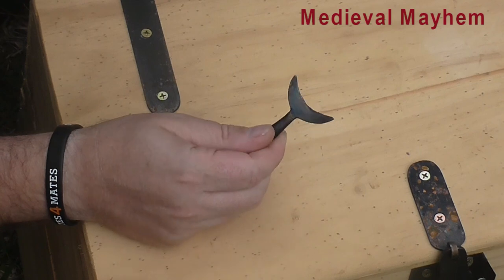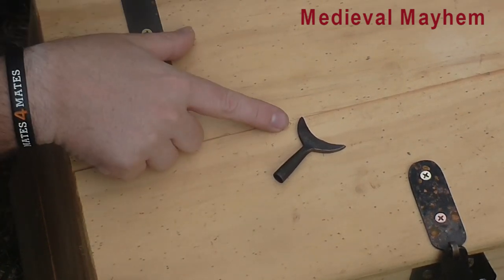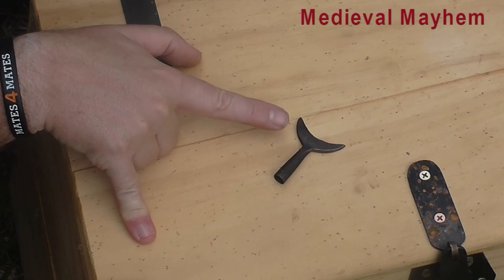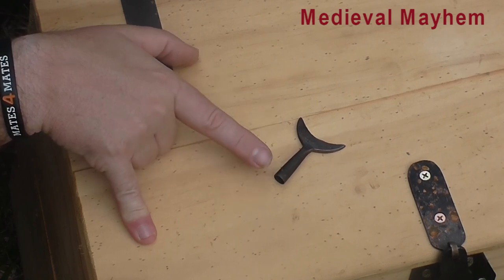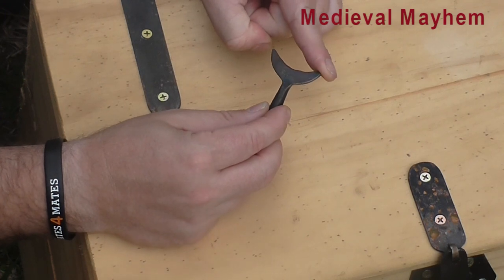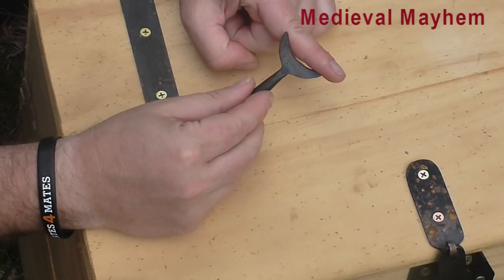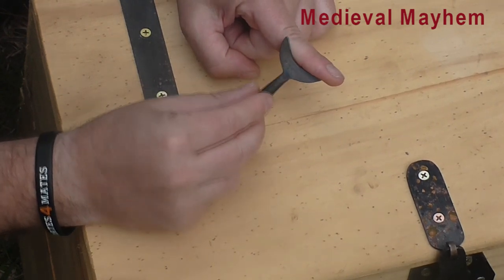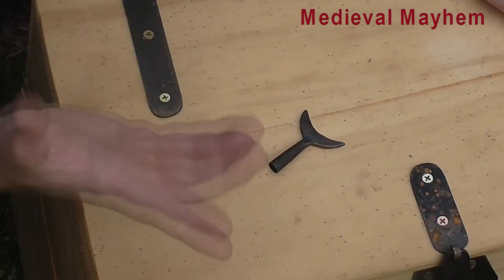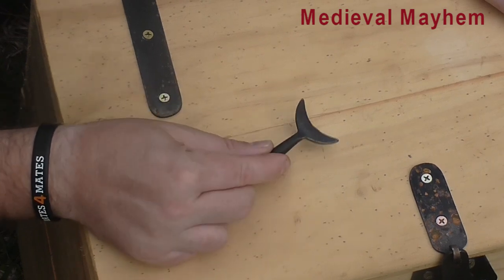The artworks that have survived the medieval period portray this as being a hunting arrowhead, and I believe it would be quite effective against small quarry such as hare, rabbit, quail, pheasant, and deer. Part of the arrowhead may strike causing a longer incision, followed by this second point coming around and gouging into the skin enough to leave a blood trail for the dogs to follow — and that's how we've developed many of the dog species we know and love today as hunting dogs.